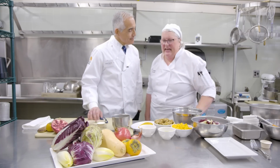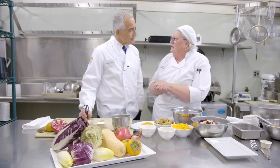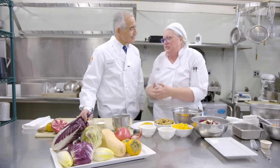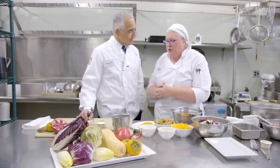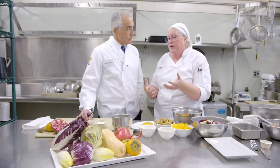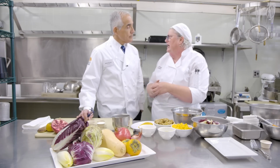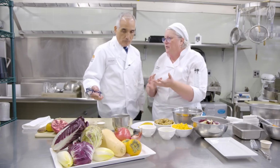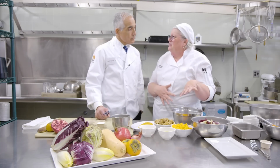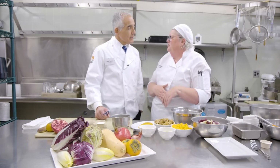All right, so we're going to jump in. We are going to cook seasonally, and we're going to cook with a lot of local good California ingredients, because that's what I like to do. We're going to make some candied walnuts. We're going to make a salad with some chicories, which are a winter lettuce. We're going to put some pomegranate and persimmon on that. And then just as a little bonus, we're going to do a little roasted butternut squash as well. It's a lot to do in 20 minutes.